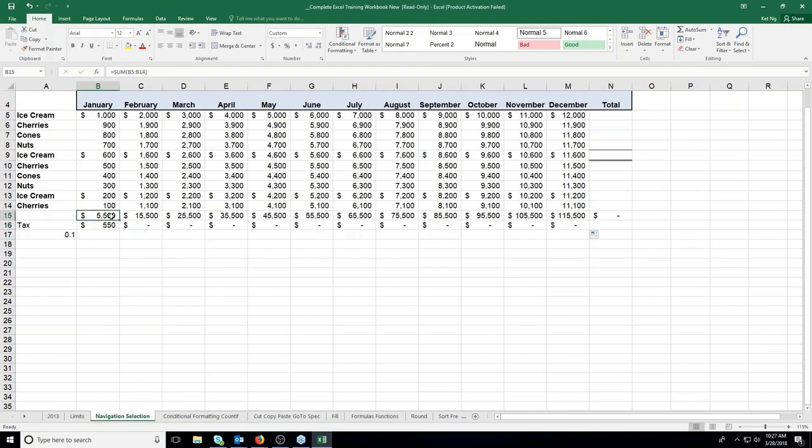Now remember up here, I told you that relative cell addressing changed the B to the C to the D, right? So when I come down here, it's going to change the B15 to the C15 to the D15, which is perfectly okay. That's what we want. But the reason we're getting nothing in all of these is what happens when it changes the A17 to B17 to C17. You're multiplying this number times 0 and this number times 0.